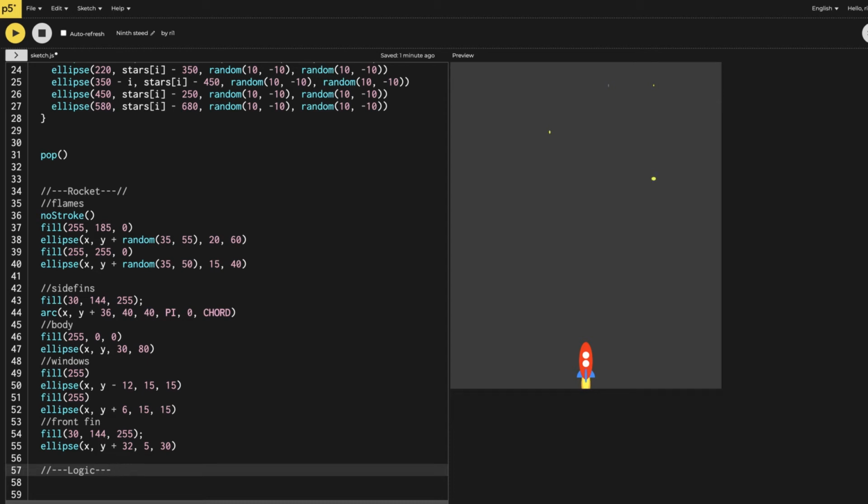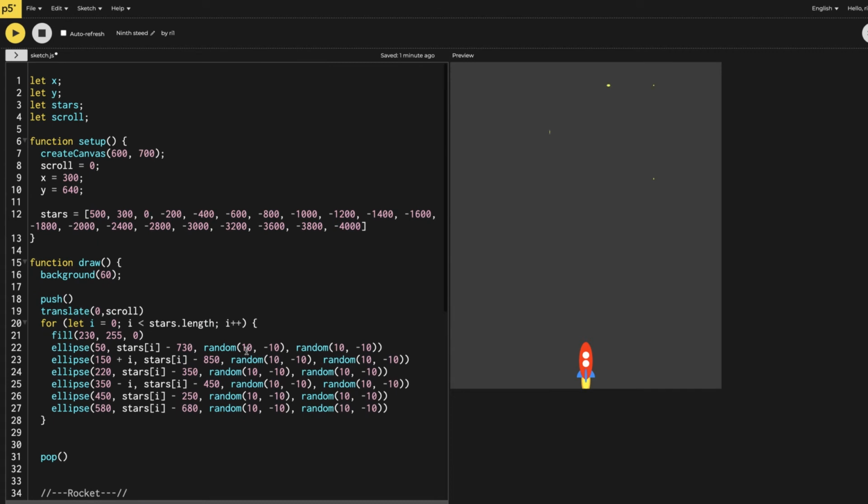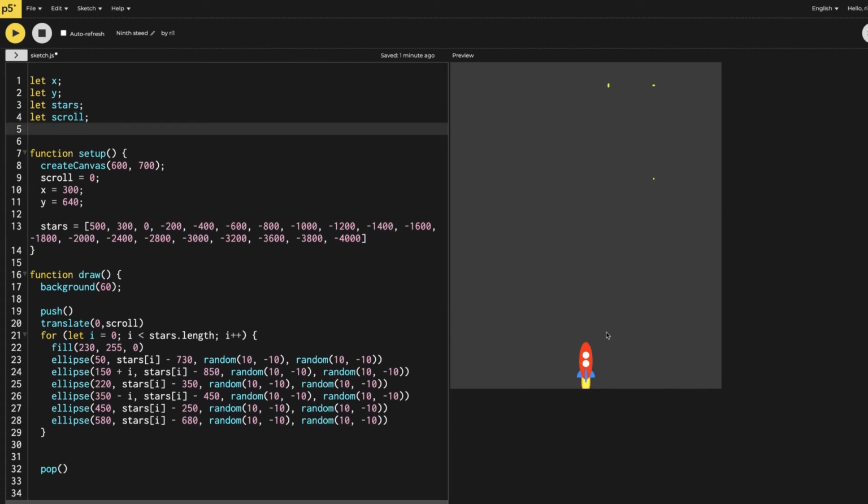So the next thing we have to make is the logic part of it. For the logic, we need the directions which this rocket can go. So it can go upwards, it can move backwards, it can move sideways.